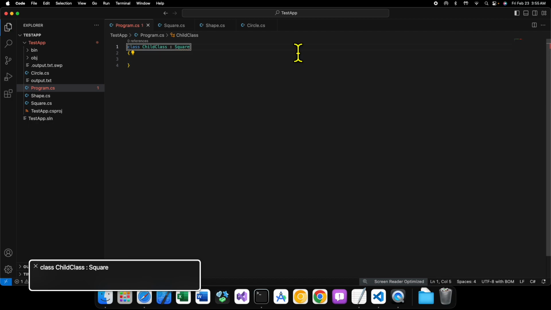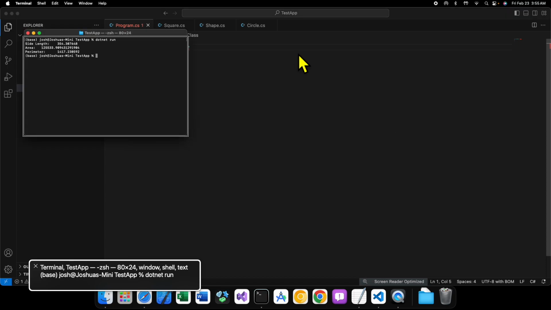Well, if we try to run our code with dotnet run, and when it runs, we get an error saying that the child type, ChildClass, cannot derive from Square. And that's because we marked it as sealed.